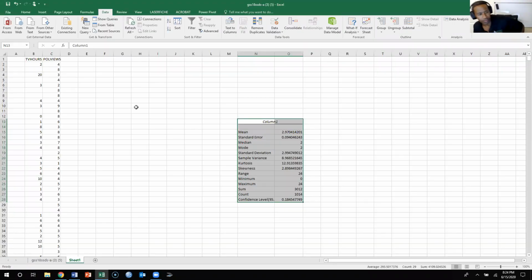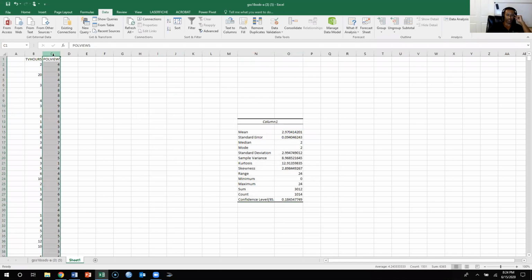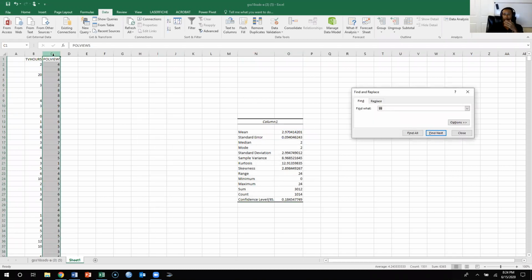Now, in order to break this down by political views to see whether or not conservatives watch more TV than liberals, or whether or not liberals watch more TV than conservatives, what you would need to do is sort the data. So what I'm going to do first off is jump over to political views, and I'm going to remove the missing data. So I'm going to press Control F. And then I need to find which numbers are missing values.